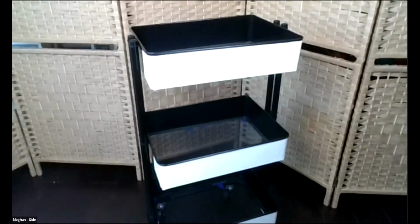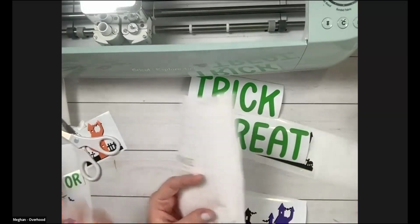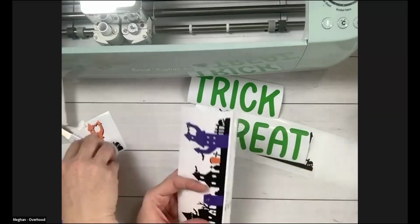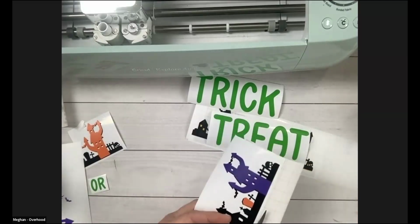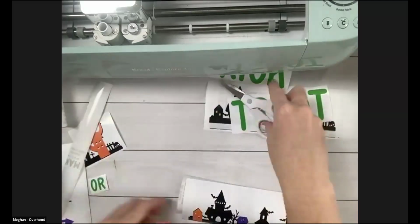Felicia, do you mind switching to my overhead, please? Just for a moment while I prepare this, and then we'll come back to the cart view. So I'm cutting down some transfer paper to be able to grab all those tiny little pieces. And definitely you can reuse transfer paper multiple times, so don't throw out any scraps. You never know what little pieces you might need to place somewhere else.